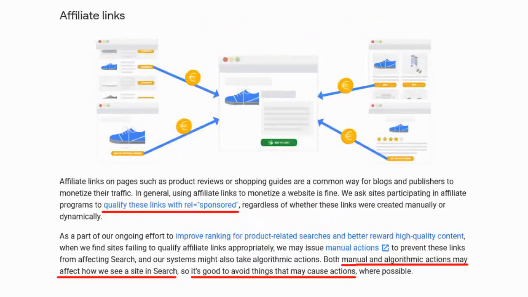What does this mean? Quite simply, if you've got affiliate, sponsored or paid links on your site, you need to mark them appropriately using the nofollow and sponsored tags. Now have a quick think about that. How many hours or indeed days could it take you to go through all your existing content, updating all your existing links on your site? Exactly, it's a major headache.